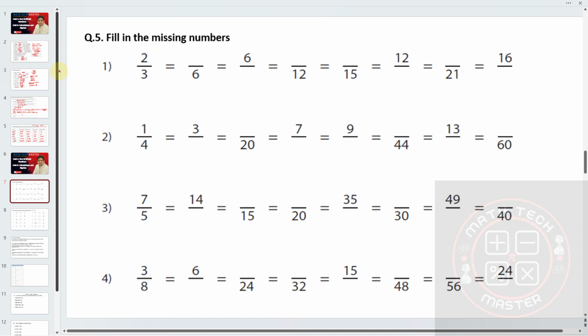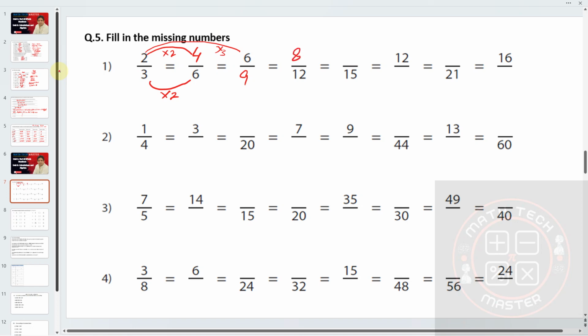Now we can see that 2 over 3 is equal to a fraction where the numerator is missing, but we can find that if we multiply 3 by 2 we will get 6. So in the equivalence of a fraction, we obviously multiply the same number in the numerator and the denominator. So when we multiply 2 by 2, it will become 4. Same is the case if we look at the next number. 2 3s are 6, so 3 3s are 9. The next number: 3 4s are 12, so 2 4s are 8.